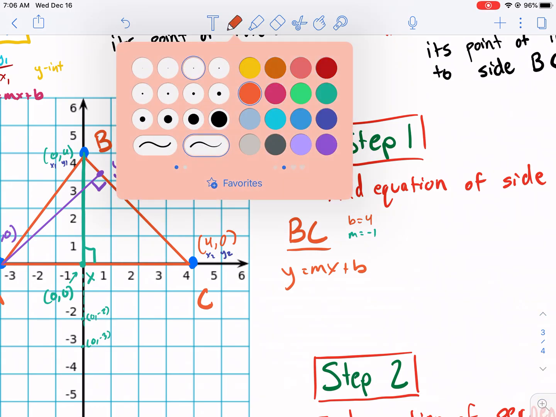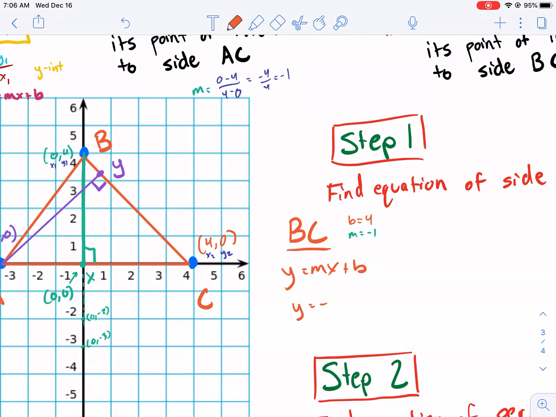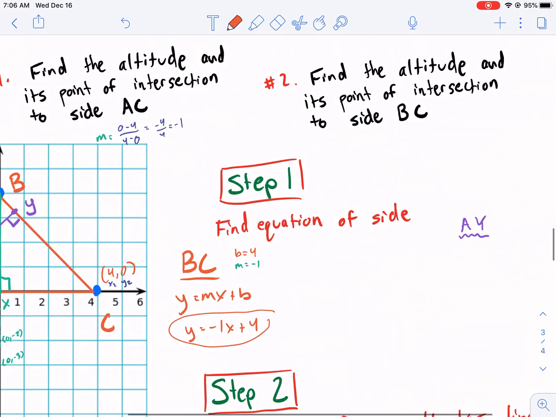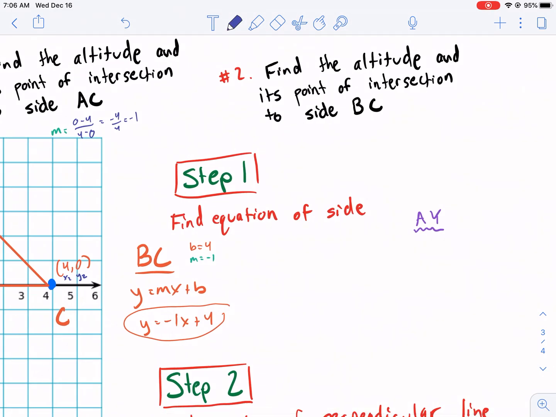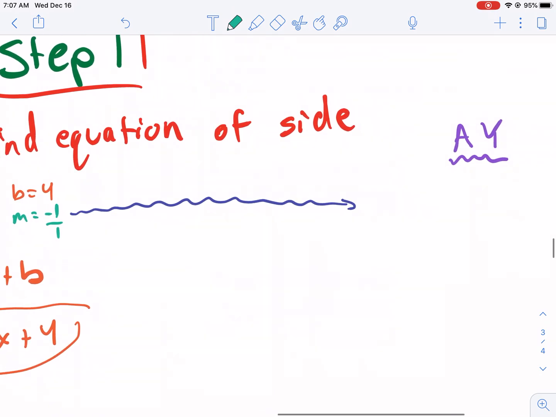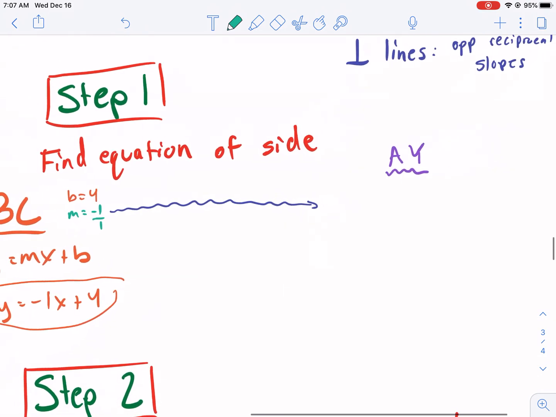So now we can plug in those two things, and guess what? We already have the equation of our line. We have y equals negative 1x plus 4. Okay? That's a good start. Now, if we're trying to find something that's perpendicular to that, we have to keep in mind that perpendicular lines have opposite reciprocal slopes. So what does that mean? We're going to look at this slope, and we need the opposite reciprocal. In order to see that, I should write this slope as negative 1 over 1, which is my slope written as a fraction, and that makes it easier to see the opposite reciprocal slope.